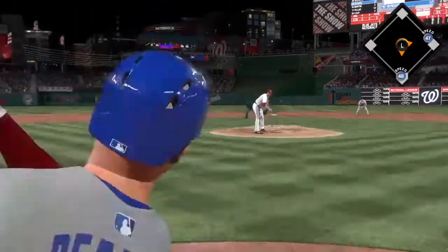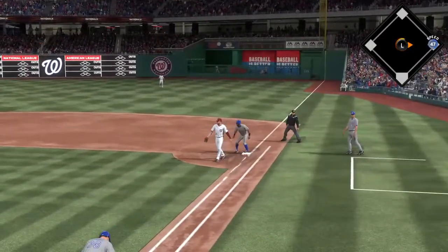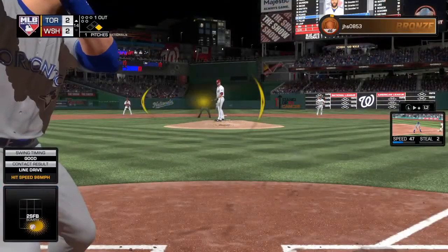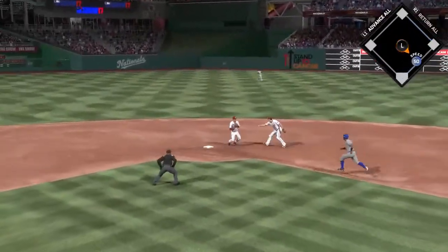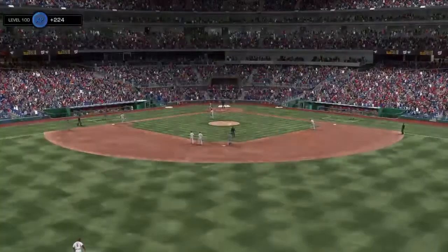For Washington. Swinging, a hard liner to short. So this is pulled in by the shortstop. And he will scurry back to first as he'll think twice about trying to move up. Action now in the Washington bullpen as a right-hander begins to get loose. Hit hard back up the middle. There's one. On to Lind. It's a double play, and the inning is over.